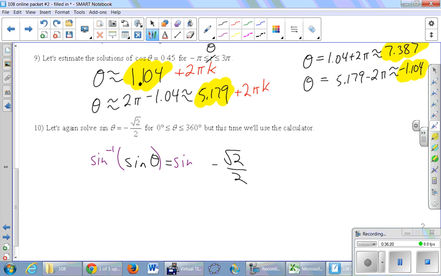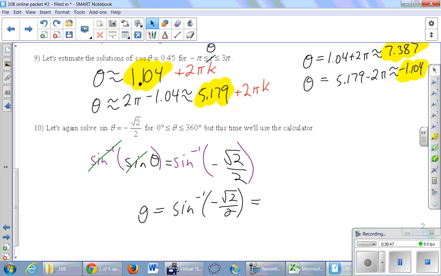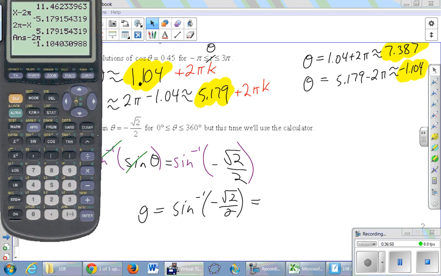And so we're going to take the inverse sine of both sides. We're not multiplying by inverse sine. That doesn't make sense. We are taking the inverse sine as a function of both sides. And again, the whole point of this is that on the left-hand side, inverse sine and sine cancel, and we're left simply with theta. And so we just get inverse sine of negative root 2 over 2, which we can type into the calculator. Now, it turns out it's a nice number, but we can type this into the calculator. So let's do that. So we do inverse sine of, what do we have here? Negative root 2 divided by 2.